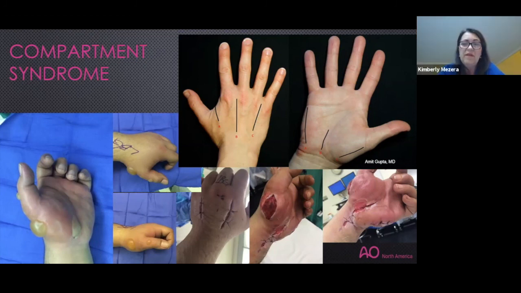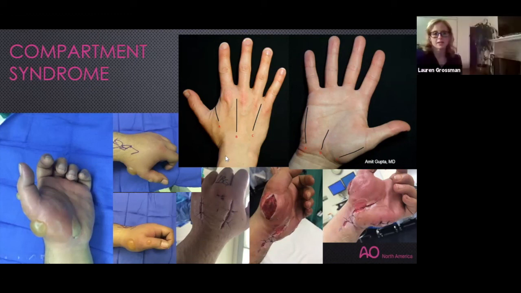Dr. Grossman, do you have any comments from your experience that you would like to share? Well, this is actually my patient over here, and so I didn't make this incision for A. I made these 2 dorsal incisions, and I sneaked over in between and then over this way, and from here I went a little bit volarly. So I was able to get A through a few different incisions.